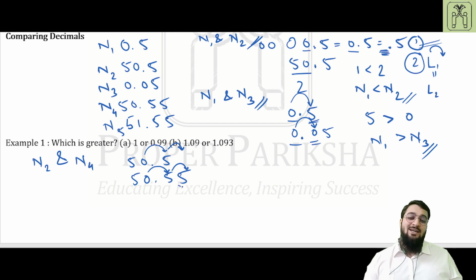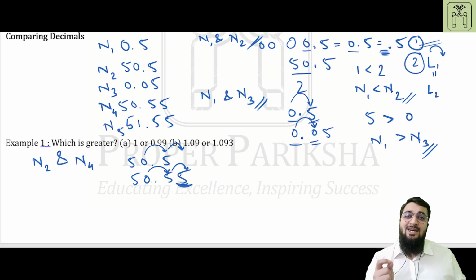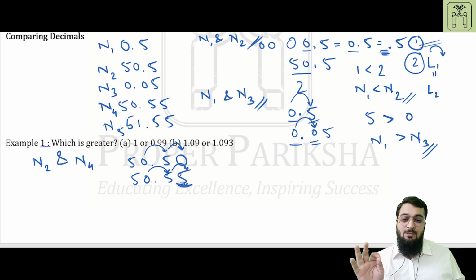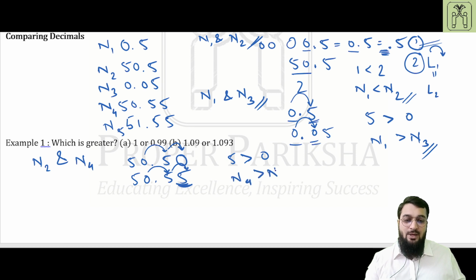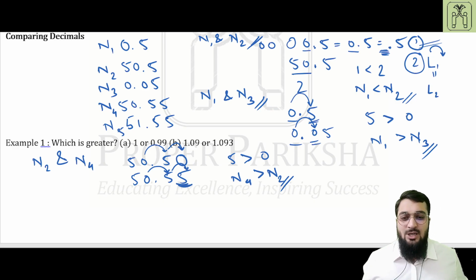Here you can see that 5 is mentioned, however here nothing is mentioned. So as I told you in the previous video, that 0 mentioned on the right side of the decimal point or on the left side of the decimal point at their respective extremes will not create a difference. So since it will not create a difference, we will write a 0 over here. Now it is much easier to compare. So we'll compare 5 with 0 and that will yield a result that 5 is greater than 0. Therefore, n4 will be greater than n2. So this is the answer which we have concluded.